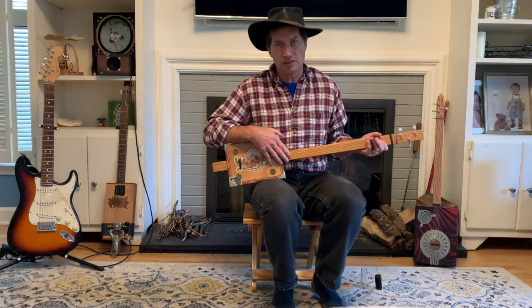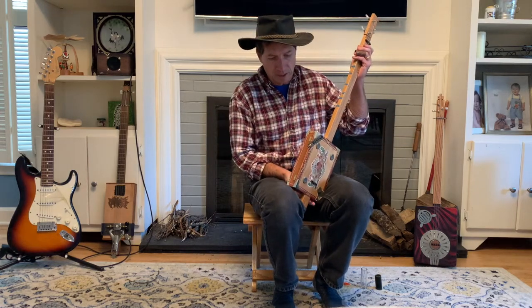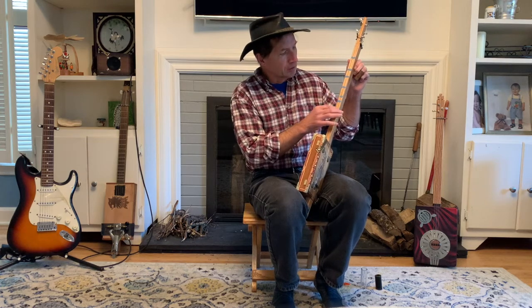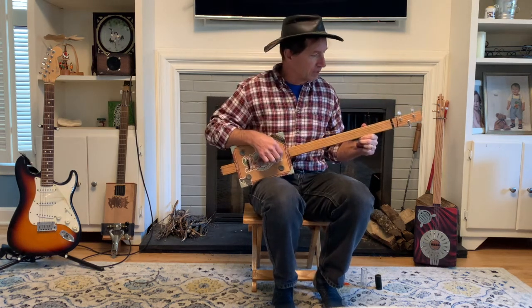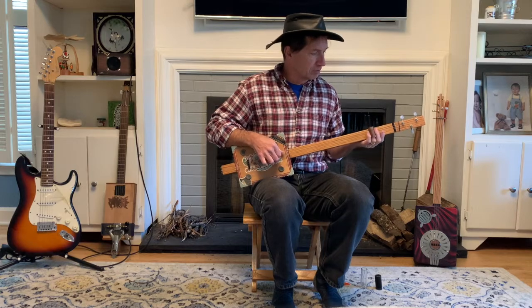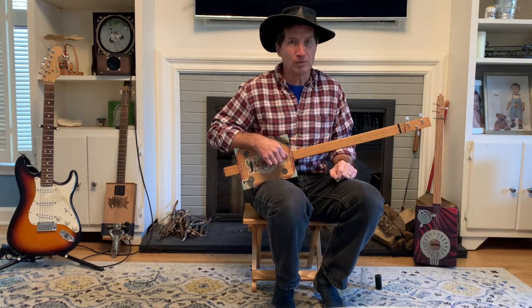We are ready now for Cigar Box Guitar Lesson Number 3. In a recap of what we've learned so far in 1 and 2. In 1, remember, we learned how to mark our fretboard here so we can identify the notes. And we also learned how to slide up and down the strings to start really making music with our guitar.